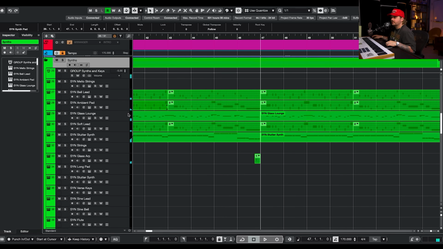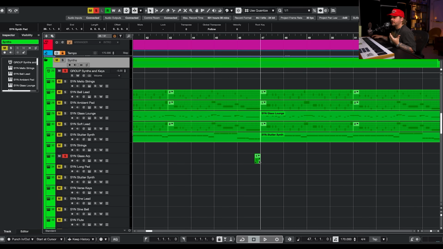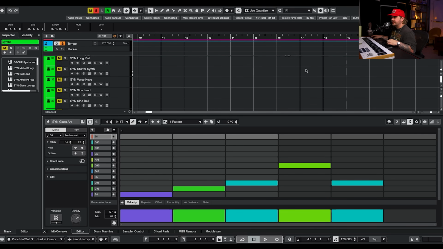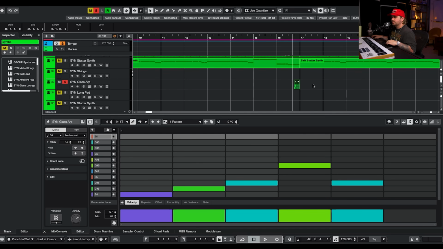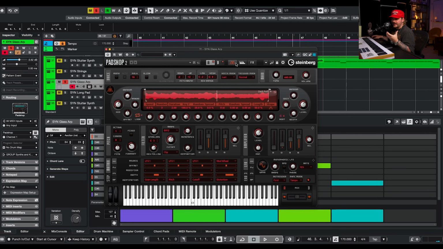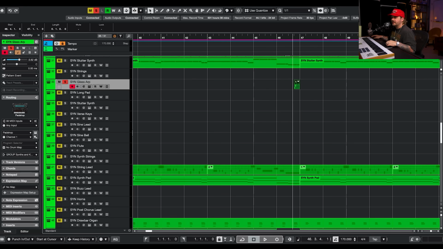This little guy right here, this little glass ARP, this is a really cool example of using something like the melodic editor just to give me something that I probably wouldn't normally do. I just kind of let this randomly give me a variation, and it gave me this cool little almost 70s psychedelic funky ARP. So if I play it, it's really fun. There's a lot of delay in this preset. There's a lot of reverb in this preset. And I'm kind of just letting this carry off and kind of be its own little atmospheric element.